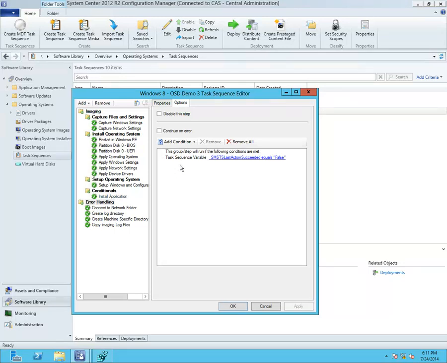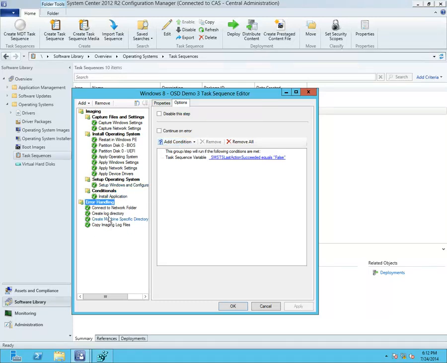So whenever we hit here, in fact, this condition is going to be met, so we will process this. But if we don't have a problem, we've never set this to false, last action succeeded will remain true, and so we should bypass this altogether. We won't ever enter it, right? So that's an example of using a task sequence variable that we're not defining anywhere. It's a system variable as a conditional to get into this section, right?